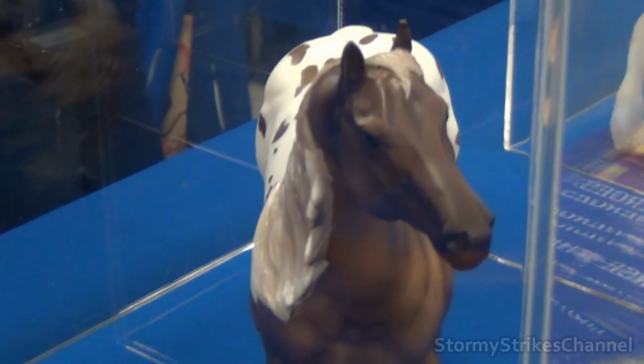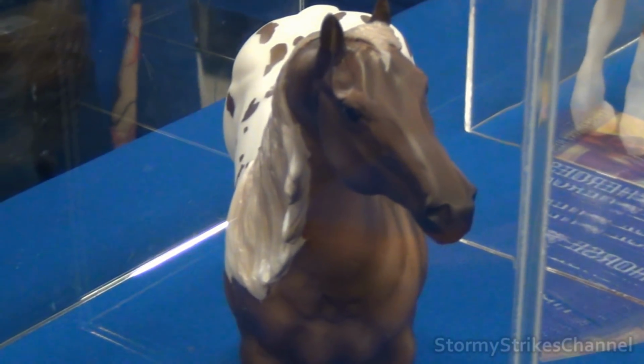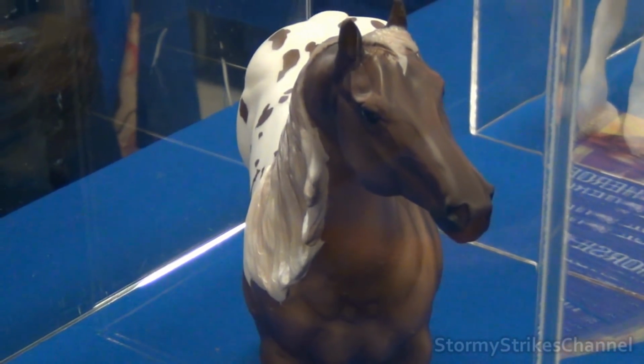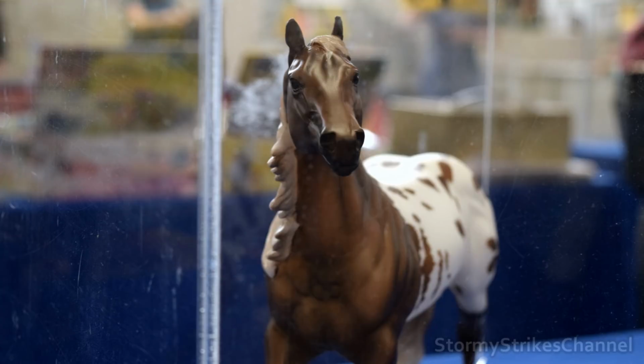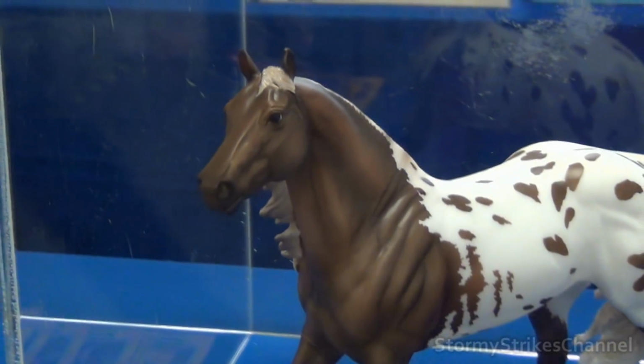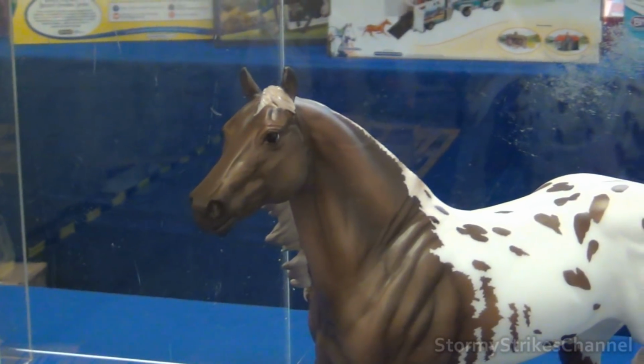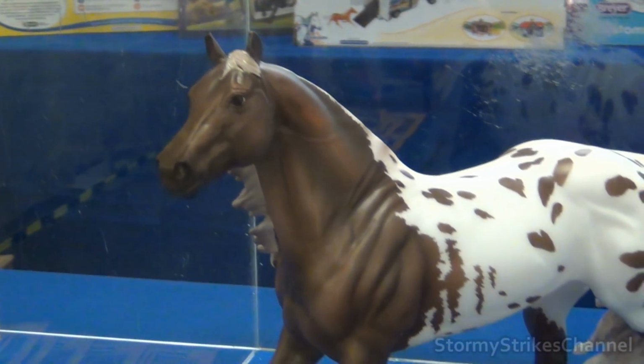People would probably be more excited about it if it was on a different mold, but I don't even know what mold to suggest because all of the new molds that people are wanting are already being used or have been used recently as special runs, so I don't even know what mold I would suggest would be a better fit for this model. I've been talking about this for far too long now, but there is one last thing I want to mention, and that's that I do not think of Star-Lord when I see this model.